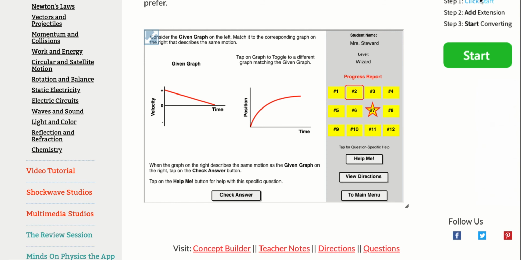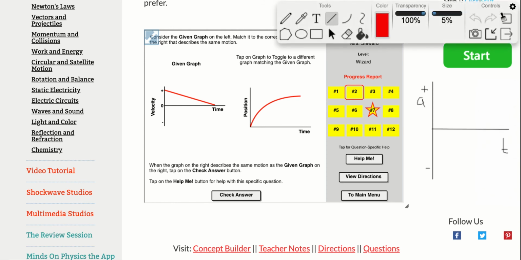Okay, and then another thing we want to do again is draw the acceleration versus time graph. Remember, acceleration versus time, the acceleration is going to be the slope of the velocity versus time graph. So here we can see that we have a negative slope, so it's going to be a negative acceleration. So all you want to do is just draw, and it's constant because the slope of this velocity versus time graph is also constant. It's not changing. So all we want to do is draw a straight line because it's a negative acceleration. Okay, so that's all I want you to do for your match that graph.